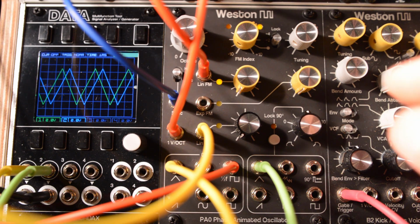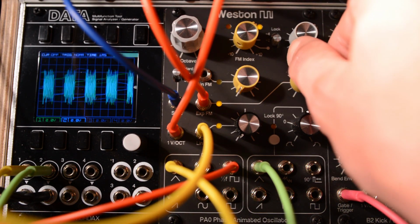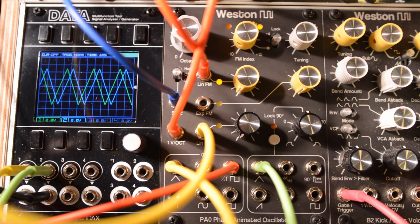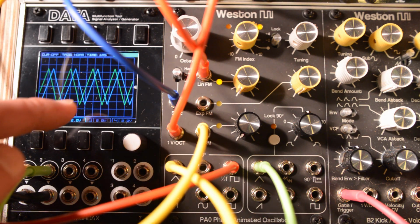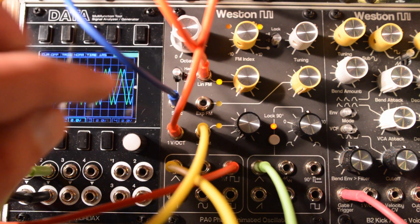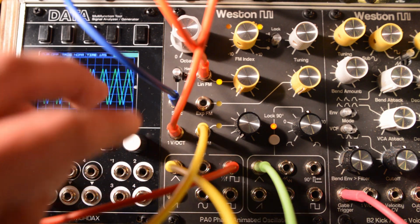You also have exponential FM, which most people are well familiar with. That can be fun. And also, you've got two different kinds of sync, which are interesting because the way that the sync, and you'll see it on the data here, the way that it affects the primary wave is a little different than it affects the phase modulated or phase animated because of the way the phase animator works.